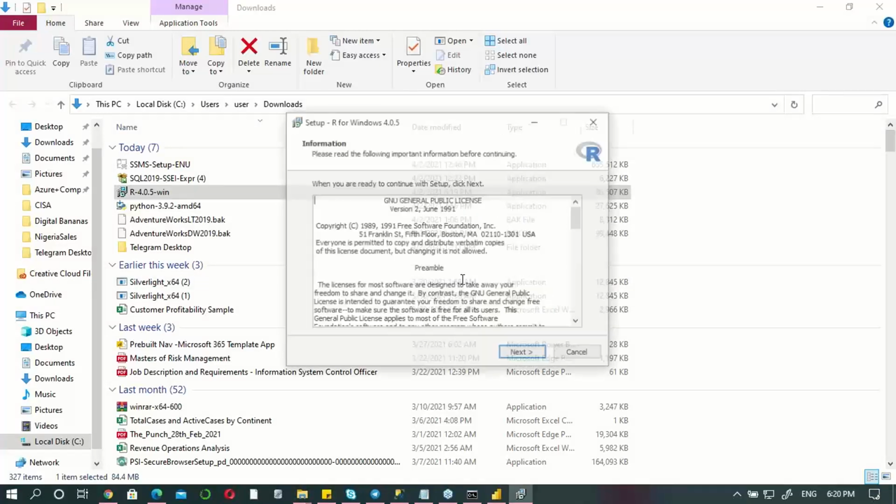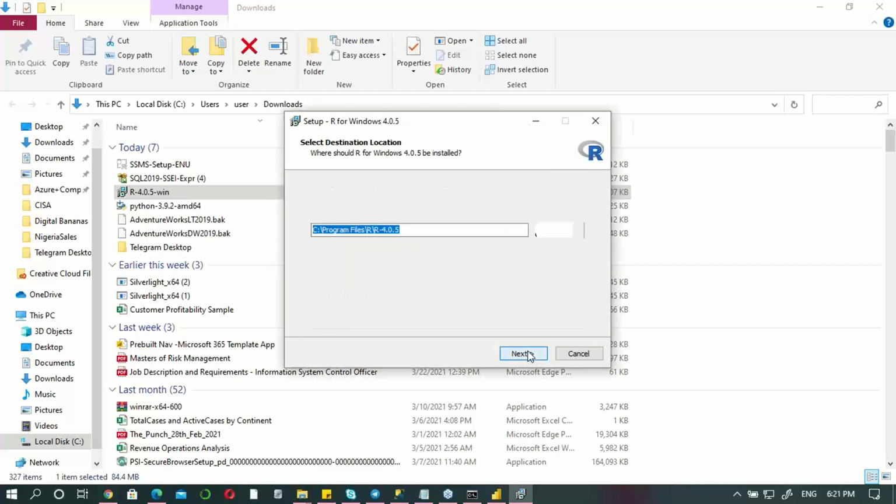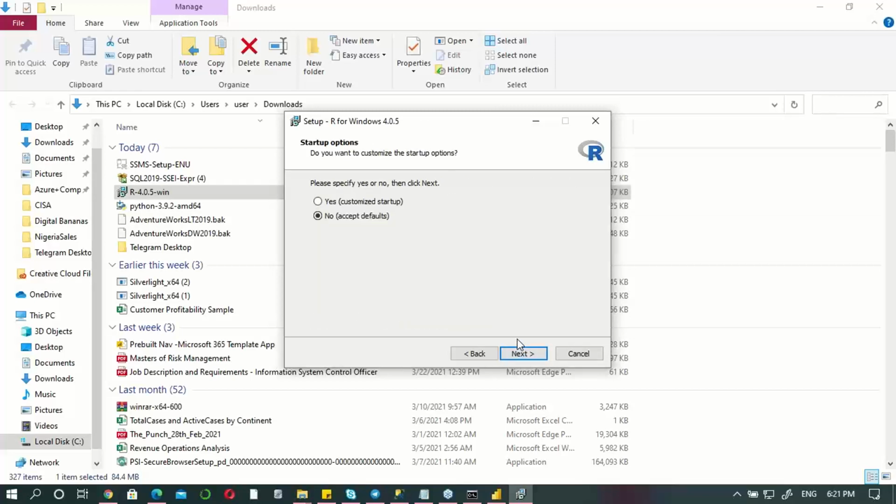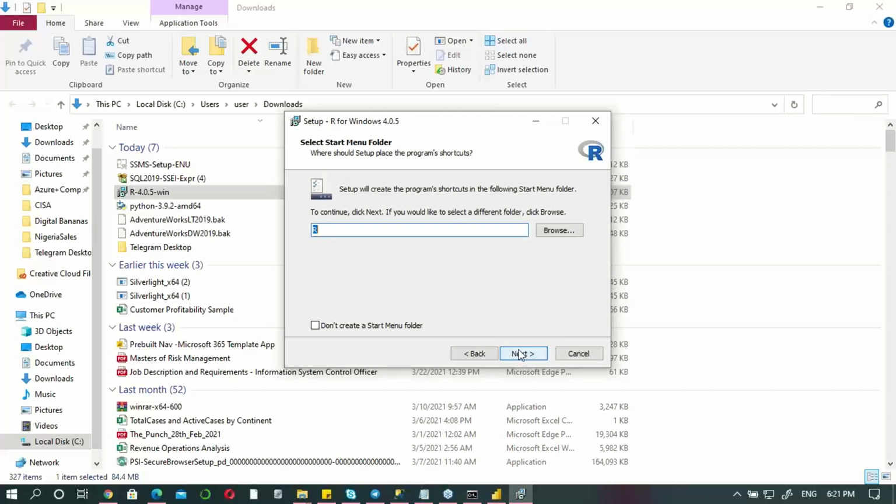English, click OK. Next, next, next. Do you want to customize the setup options? Let me accept the default. Okay, this folder is fine.